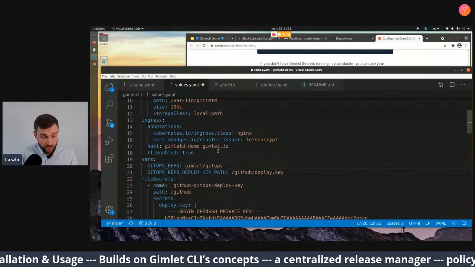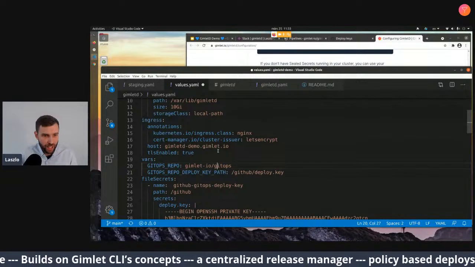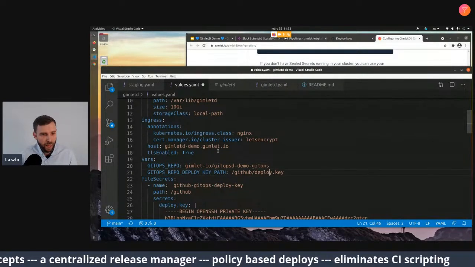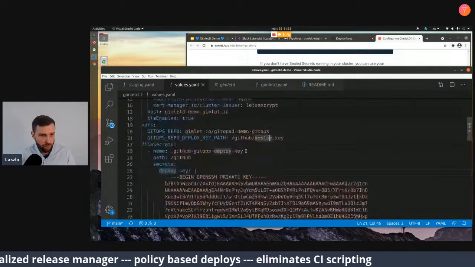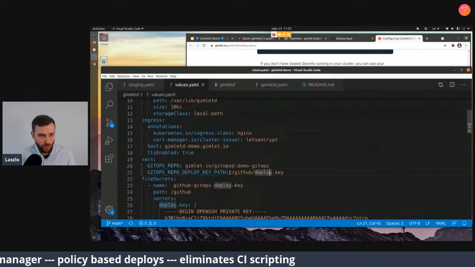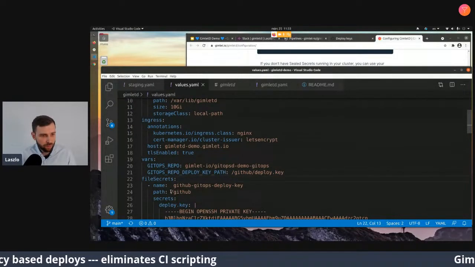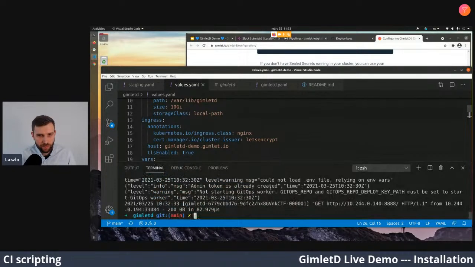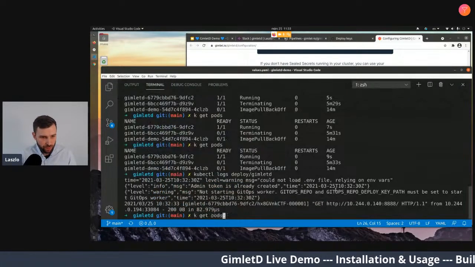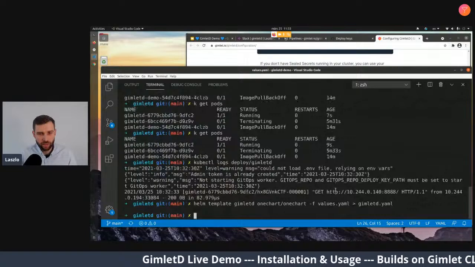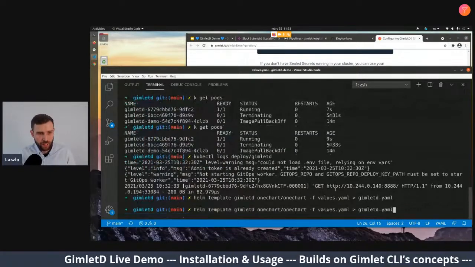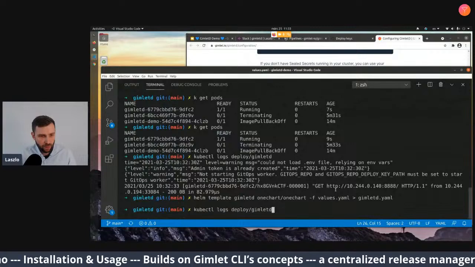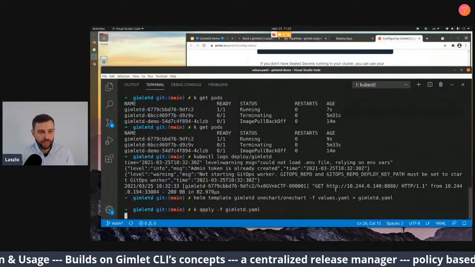The GitOps repo is going to be gimlet-io/gitops-demos, and the path should match up with this path. So GitHub deploy key, GitHub deploy key. So that's a match, and I'm going to regenerate now the GimletD Kubernetes YAMLs, and I'm going to apply it on the cluster like this.